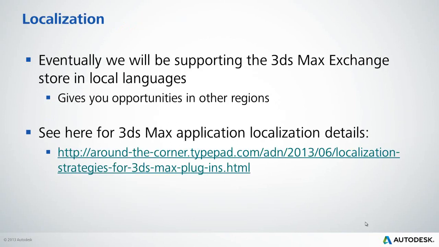And the last topic is to just cover the idea of localization. So eventually the Exchange stores are going to be supporting multiple languages. So this will give you an opportunity to provide your app in other regions. So if you want to take the time to translate to other regions, we encourage you to start thinking about that now, and the Exchange stores in these other languages are coming very soon. So if you're interested in this idea, we have a blog posting on the Around the Corner blog, and here's the direct link to the posting, that provides a complete step-by-step guide, depending on the type of application you have, how to localize and how to find all the resources that will help you to localize your app.